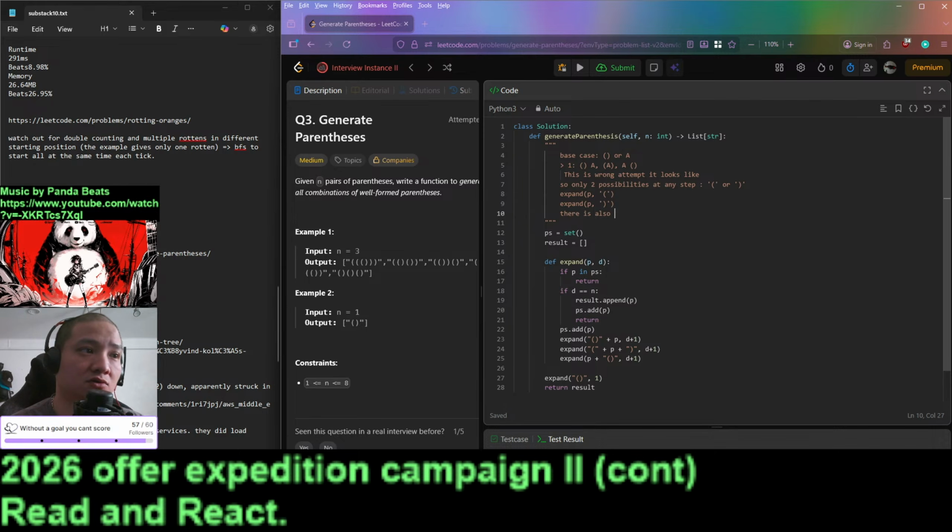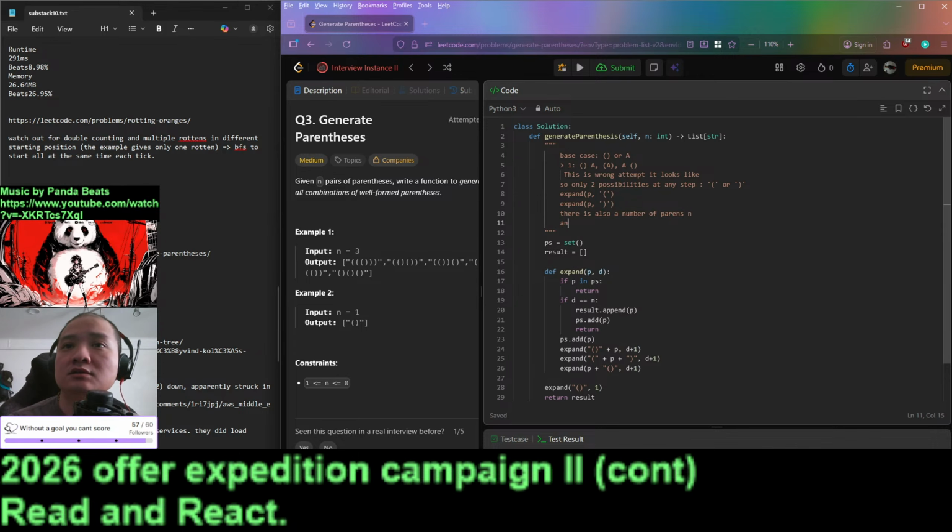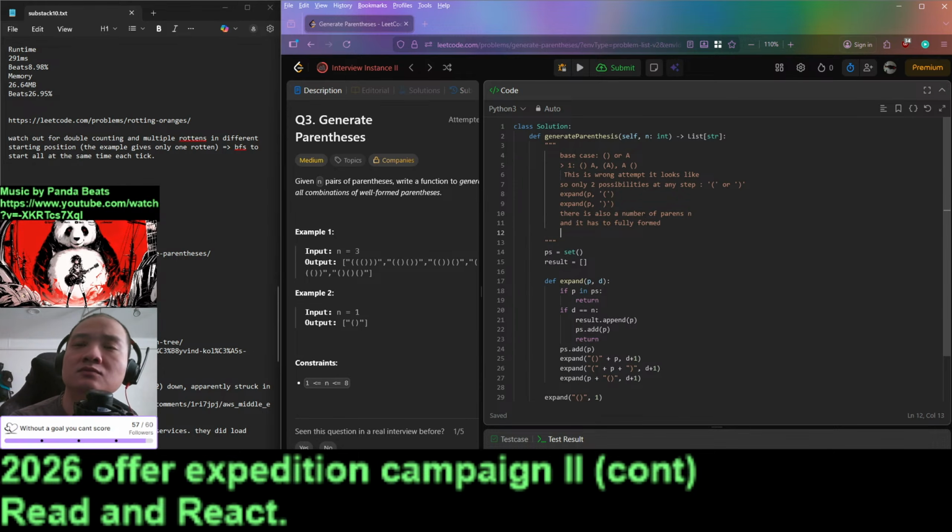there is also a number of parentheses and it has to fully form, right? So that means limit the parens and a stack to check fully formed, right?